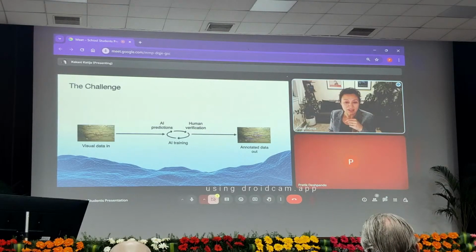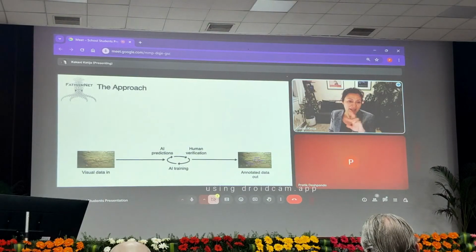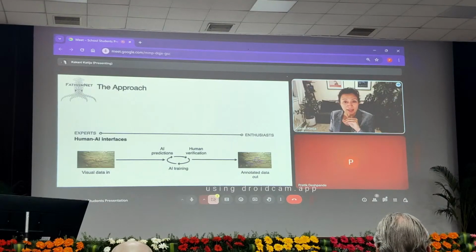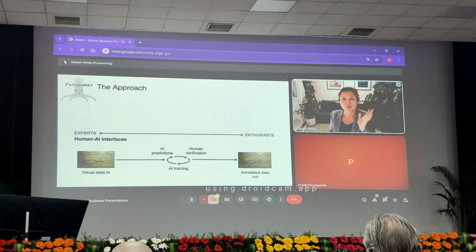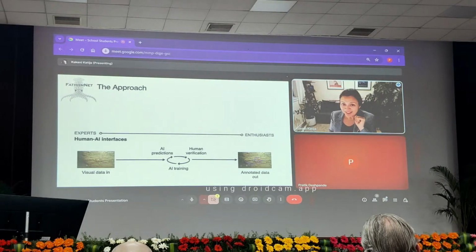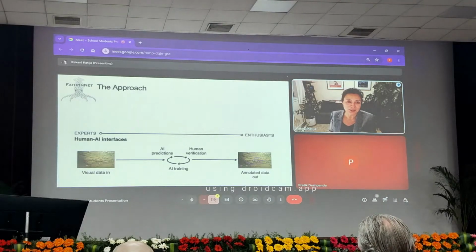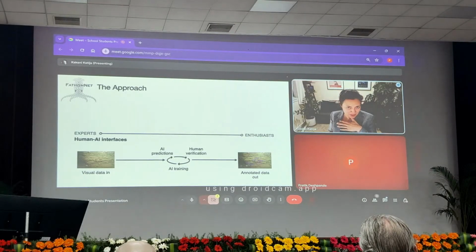And so what we've decided to do was then focus on how do we inject human verification in a really meaningful and effective way, especially when we think about the broad range of individuals that could be participating in this human verification process that might have different expertise or different varying amounts of time, or even numbers of these individuals. So, for example, there aren't a lot of computer vision experts in the world who are interested in ocean-based problems. There aren't a lot of taxonomists or marine scientists that have the time to review all of this visual data. But there's actually a lot of enthusiasts in the world.